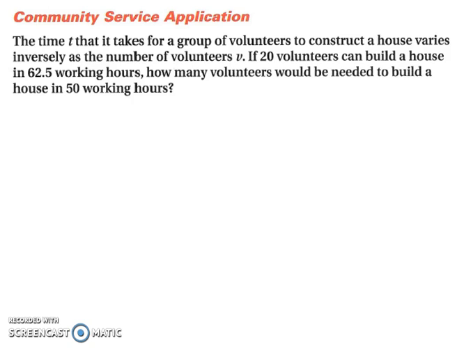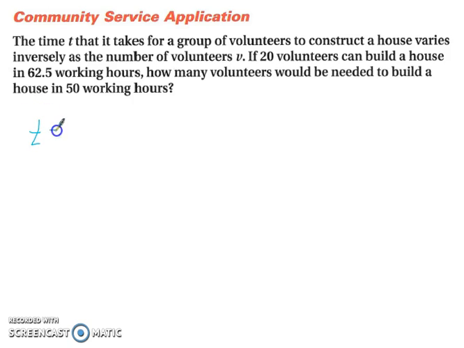So using that knowledge, let's try doing a community service application. The time t that it takes for a group of volunteers to construct a house varies inversely as the number of volunteers, v. If 20 volunteers can build a house in 62.5 working hours, how many volunteers would be needed to build a house in 50 working hours?